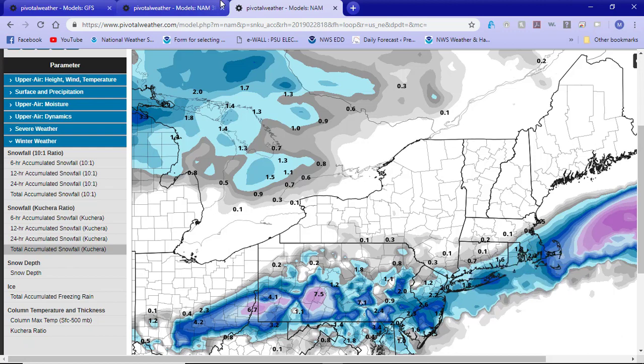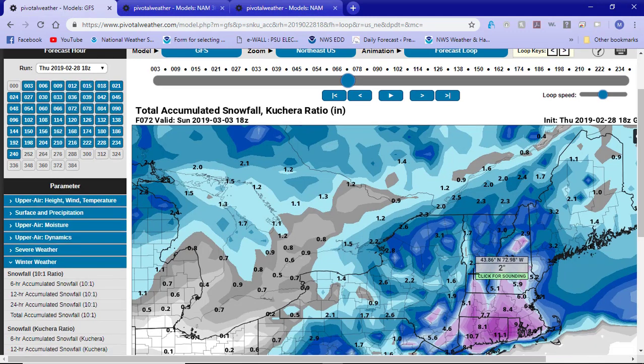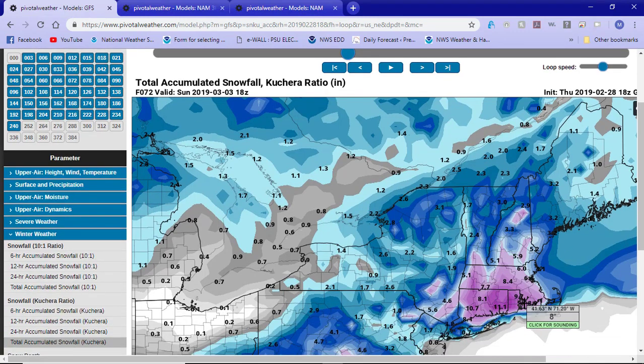But it is something to watch. But I know that it seems as though all 3 models, both versions of the NAM and the GFS, have signaled some kind of snowfall for Saturday, especially for southeastern Mass, Connecticut and Rhode Island, and even into Boston. So this is something that I would want to watch. And if all 3 of these models are signaling that there's going to be snow, chances are it's a pretty good signal that we're going to get something. I don't know how much, but it looks like we're going to get something, okay?